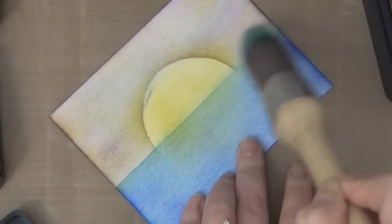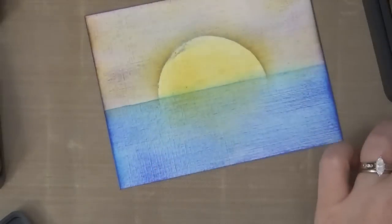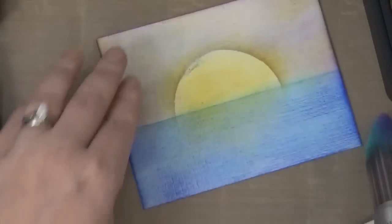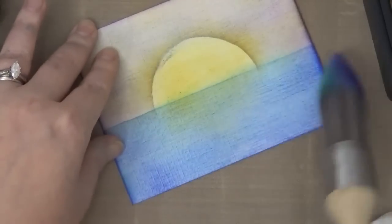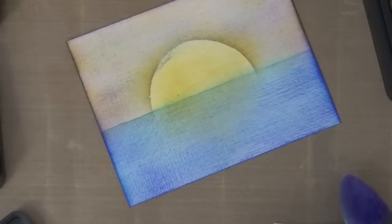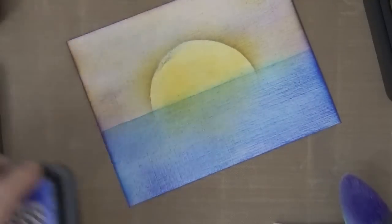So these brushes are very versatile. I really like them, especially to create sceneries like this. And with textured cardstocks, you can use watercolor cardstocks too. I've shared that before, and that works really well too.